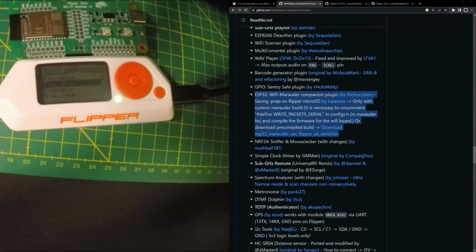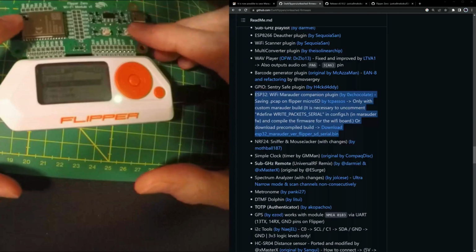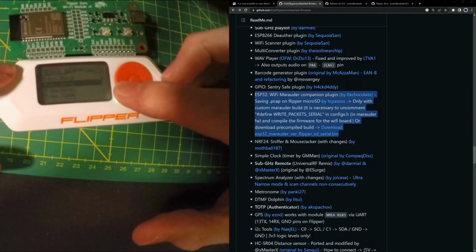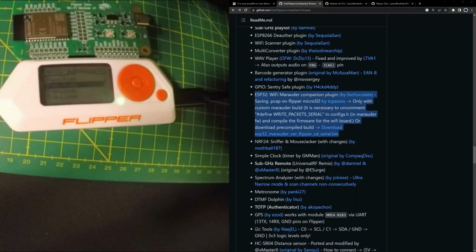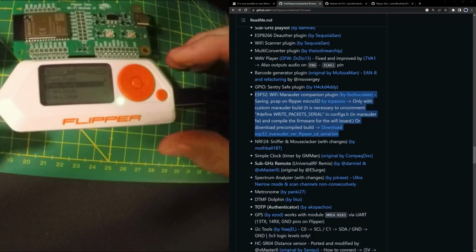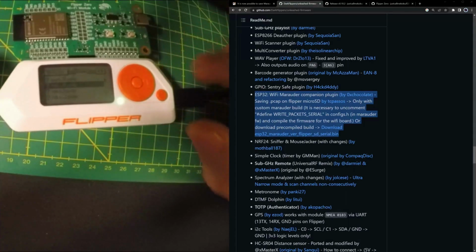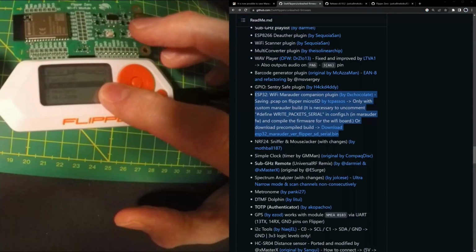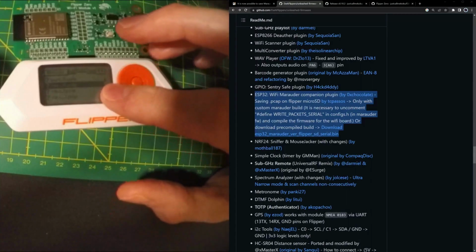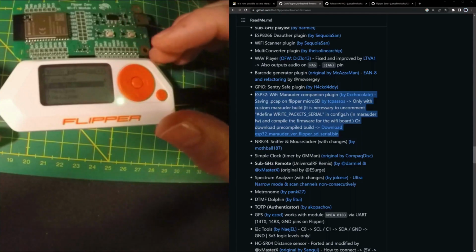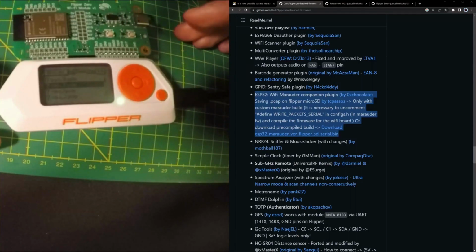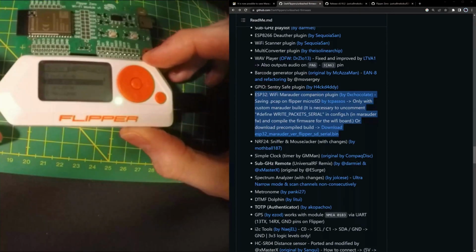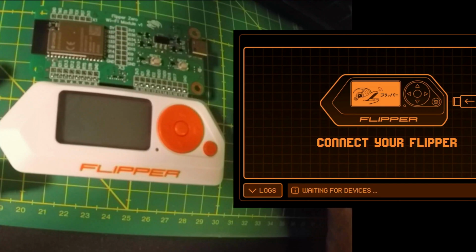And that's it. So basically here, you will need to flash the dev board and install the package. I will show you the link in the description if you want to follow. I'm not going to go in depth in this video. I already said you need to download the Marauder companion. Keep in mind that Unleashed firmware already includes a modified version, but at the time I release this video, there is a new version of this application which we are going to use. We're going to start from scratch.